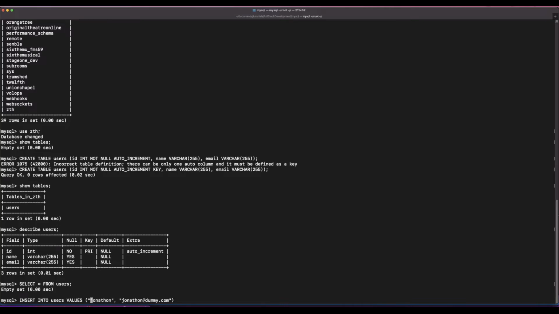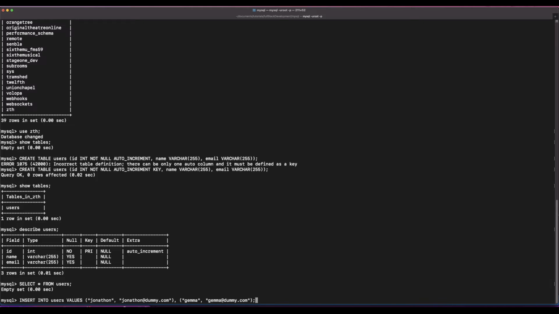So between the two columns, we separate it by a comma. And then if you want another user, we can separate this whole line by a comma again. So comma, parentheses, open, close parentheses, give it a name. We'll say Gemma this time, and then Gemma@dummy.com. And let's test this out.